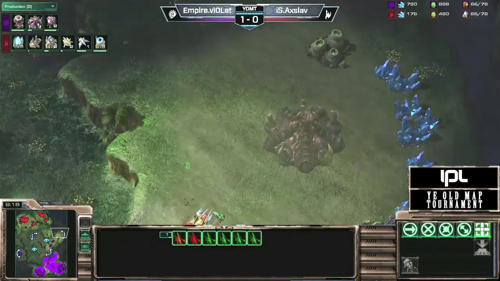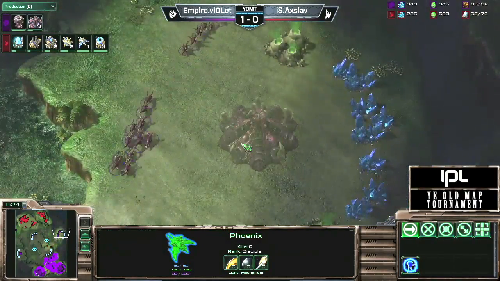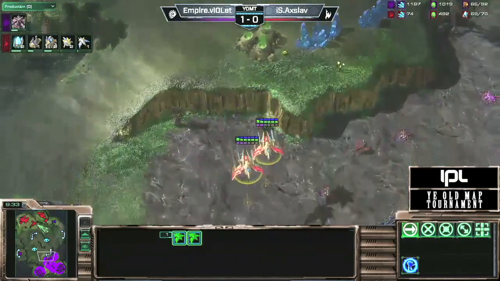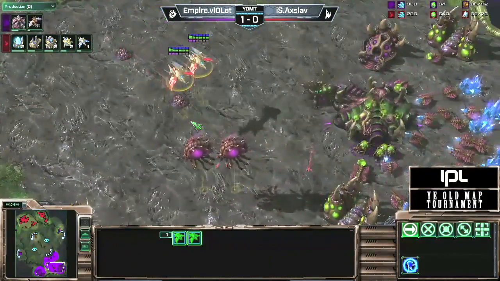Yep. Phoenix is pretty much scouting everywhere, though, and another base about to come up for viOLet on the right-hand side of the map. He is saving up so much money for those mutas. viOLet is playing this game exactly right. If you do put another base there, that's kind of, I mean, that's what you want to do. You want to put bases in very far apart places if you're playing PvZ.